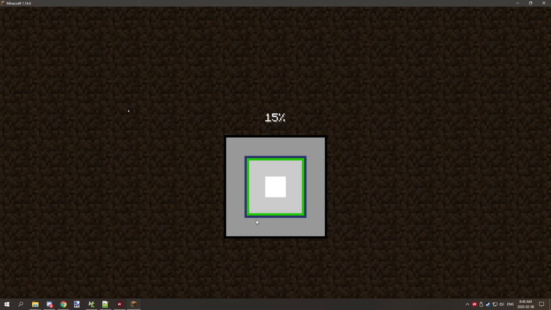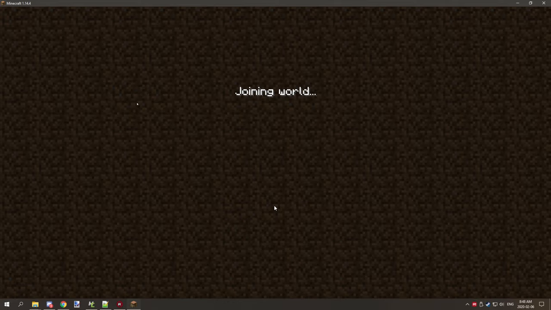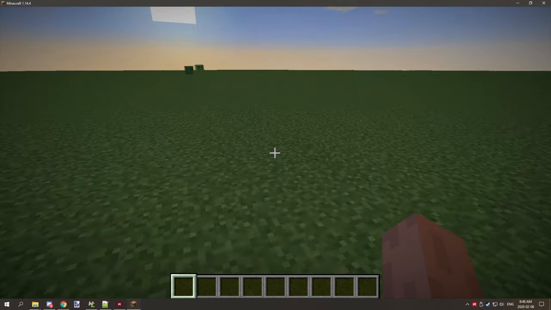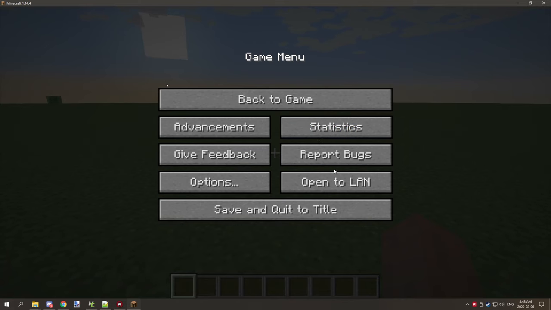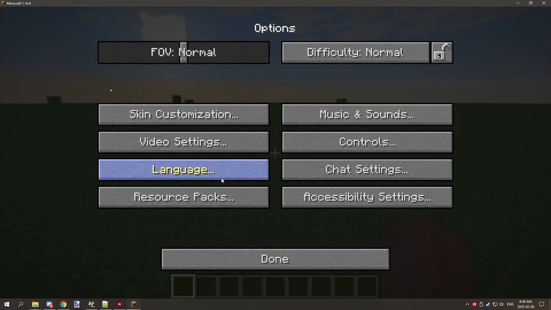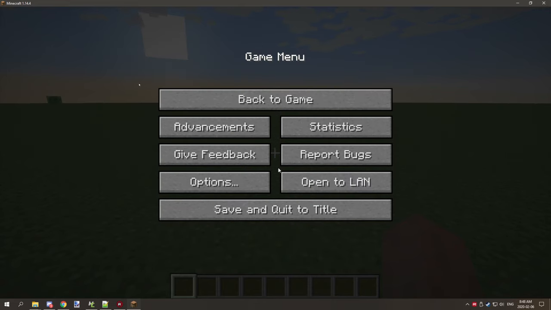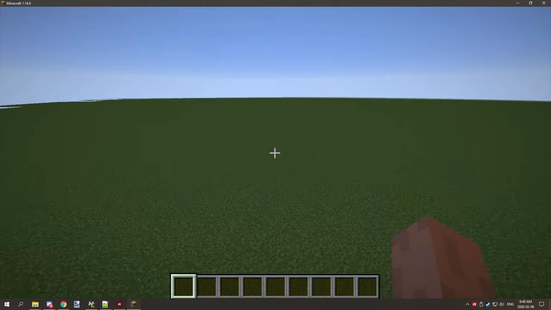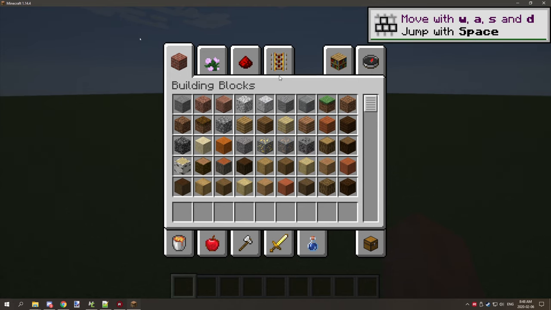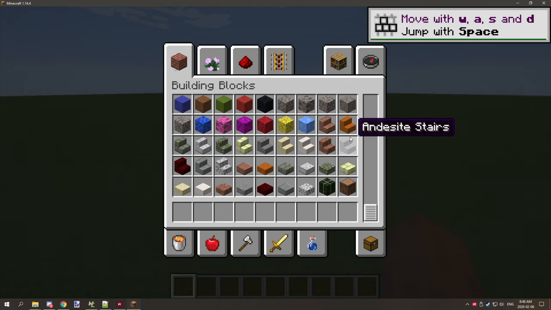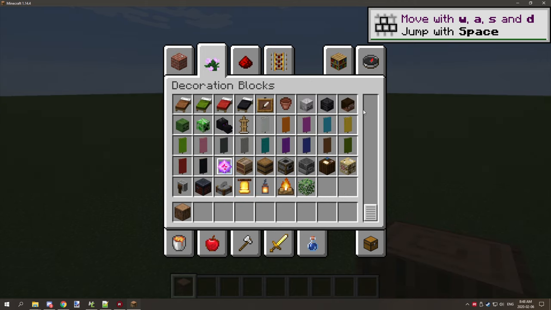And once we're in here, we'll basically be able to create a structure for our tree. So the first step is to go to options, set this to peaceful so we don't have a whole bunch of slimes getting in the way. And if we go to the bottom here, our maple log will be down here. And if we go here all the way to the bottom, then we'll have maple leaves.